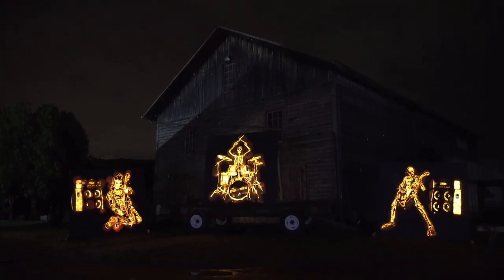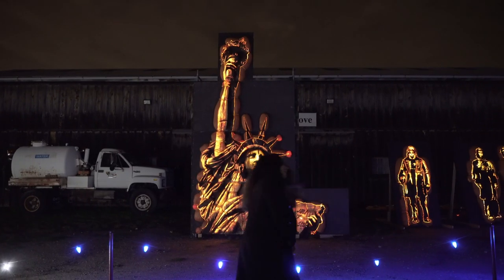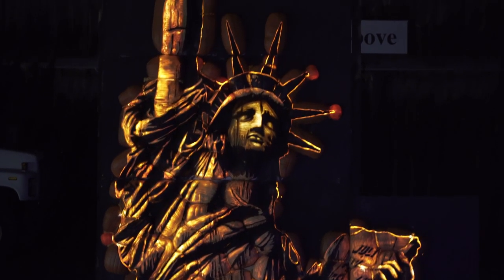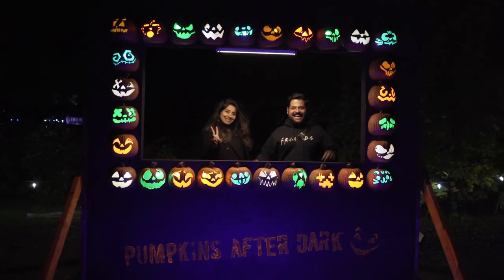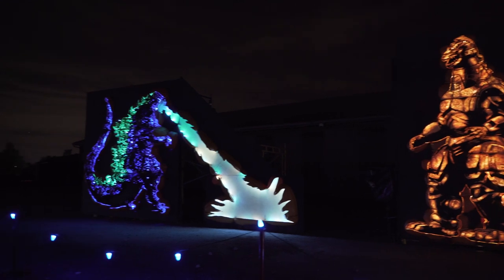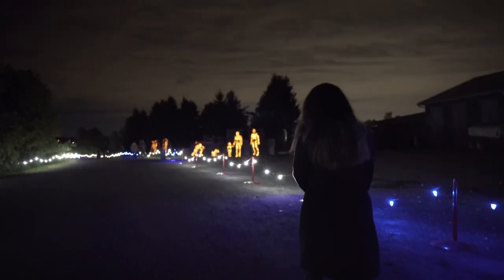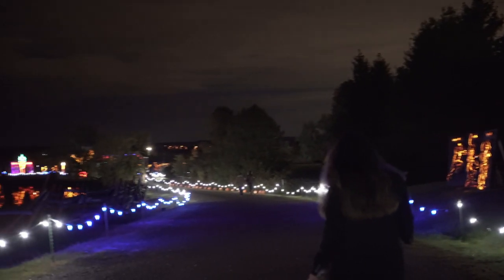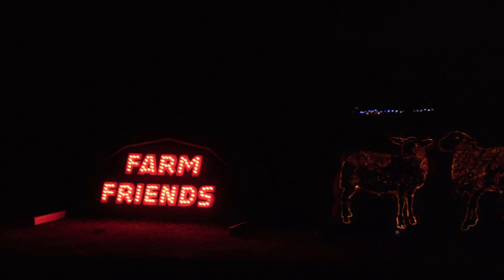It was a really interesting sight to behold. Just in front of the Milk on the Move truck, we saw a Liberty Statue installation. In front of that was the Pumpkins After Dark photo frame where you could take family photos to remember the event. We were appreciating how pretty the setups were when one pumpkin decided to startle me — but it wasn't too bad. Continuing on, we came to a section with Greek gods carved up, and right across from it was a farm section featuring carvings of different farm animals.